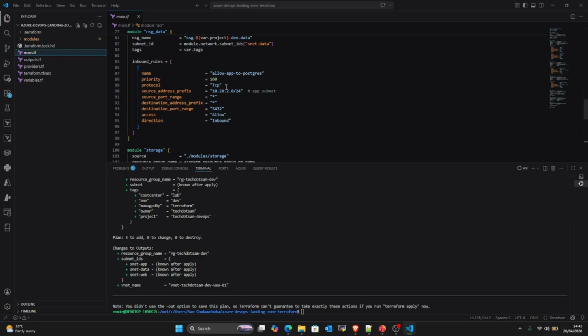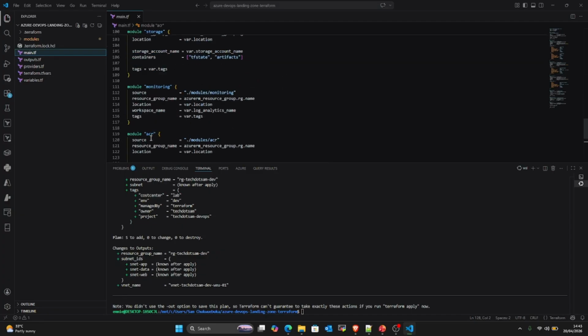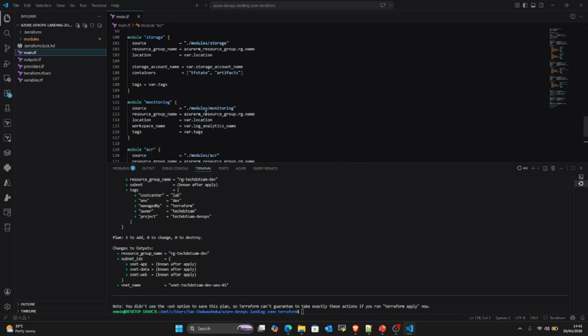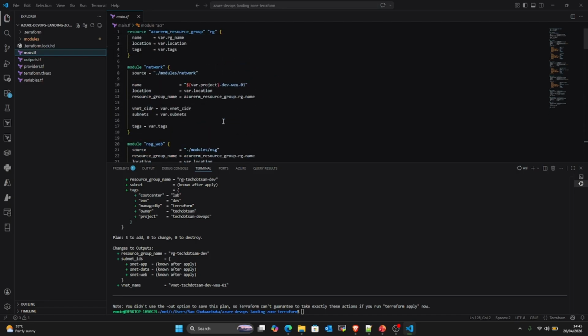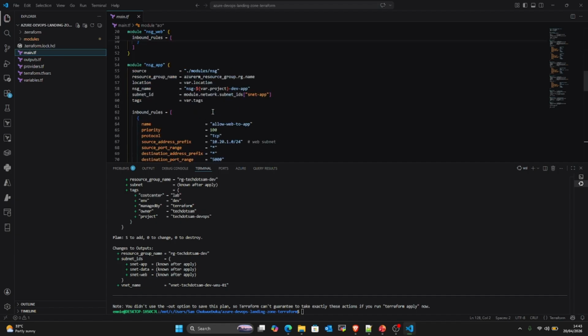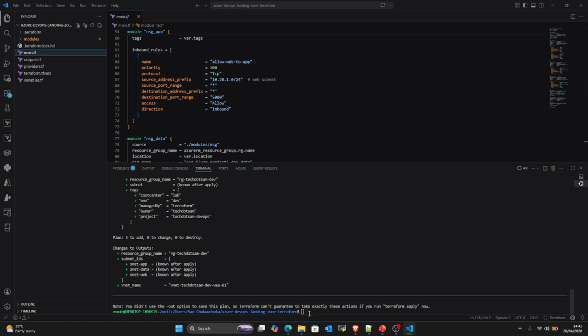We can see that it's just 127 lines of code. Imagine all we did was just call those modules. Imagine if we wanted to write the entire module inside one main.tf. Imagine how many lines of code we would be writing, and it can be overwhelming sometimes. So I'm just going to run Terraform init to initialize those other modules.